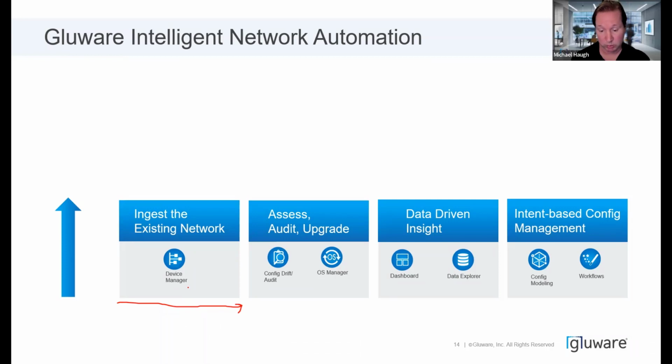Now you know exactly what devices are in your network, and what operating systems. You are integrating the NIST vulnerability and Cisco PSIRTs, so you're understanding what vulnerabilities may be there. You have the ability to search configs. You have the ability to execute ad hoc queries, so you're troubleshooting and becoming much more intelligent about what you have running in the network.